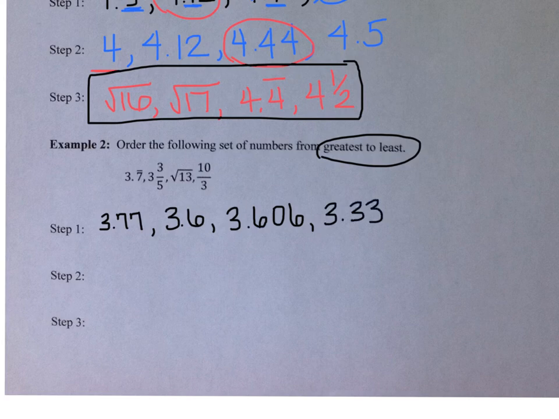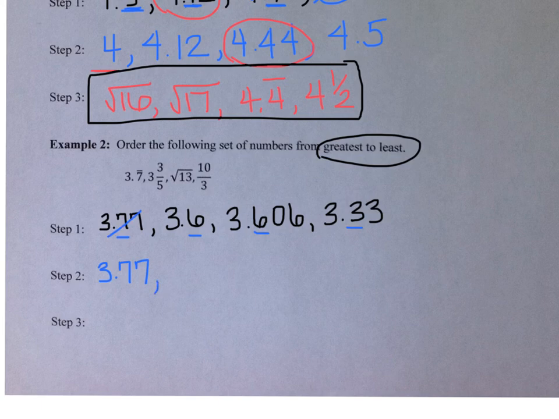All right, so I have step 2, we're going to put the numbers in order with the given directions. Well, the given directions are saying greatest to least. So now what is my biggest number here? Well, my biggest number here is 3.77. Remember, you want to look at your 10th spot and see what your biggest number is. And 3.77 is my biggest. And again, you can cancel out when you're done.